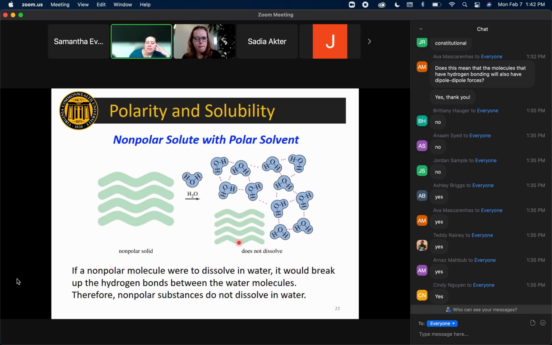The reason is because the non-polar molecules, so our olive oil molecules, are going to be better at stabilizing each other than either they are at stabilizing the water or the water is at stabilizing them. The other thing to keep in mind here is that in this example, you can see the hydrogen bonding network of these pink dots all throughout our water molecule network. And in order to dissolve the solute would be breaking up all of those hydrogen bonds, which is typically unfavorable.